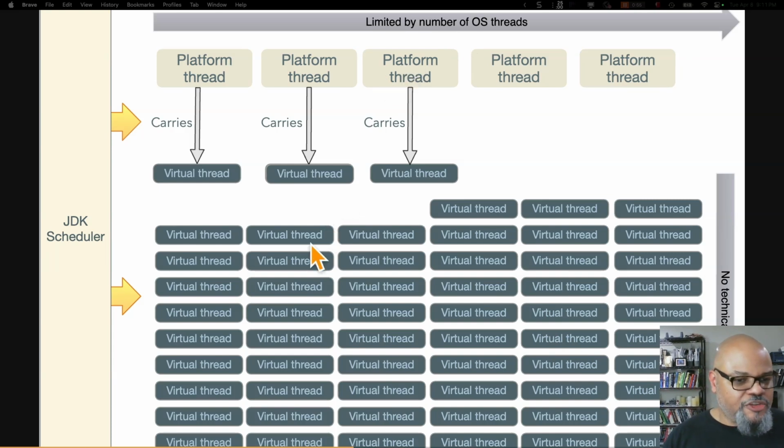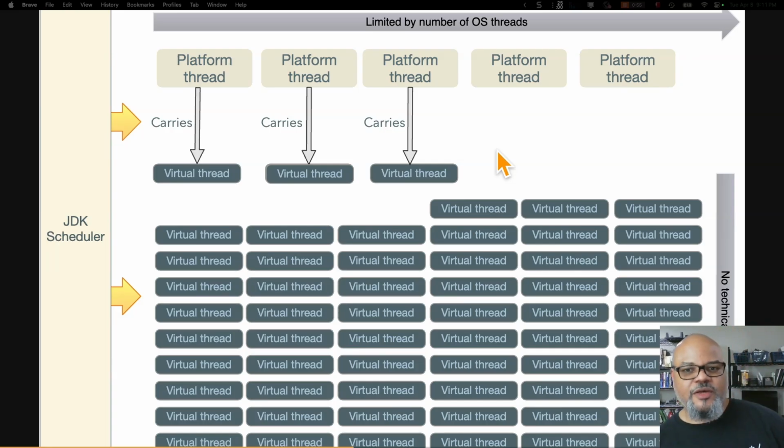But basically the way it works is when you have a virtual thread, it's parked until it's actually attached to a platform thread. And a platform thread that has a virtual thread is what we call a carrier thread. So a platform thread carries a virtual thread. These three here are called carrier threads, and these are just platform threads that don't have a virtual thread yet. Okay, so everything goes fine. We take a virtual thread and hand it to a platform thread. Whenever it blocks, we pull it away from the platform thread, park it, and give the platform thread a new one to work with.